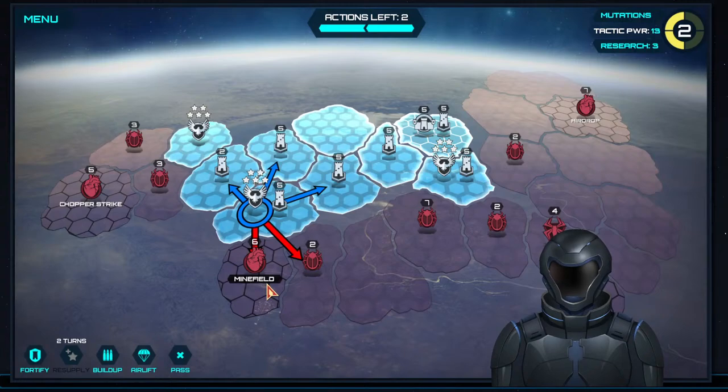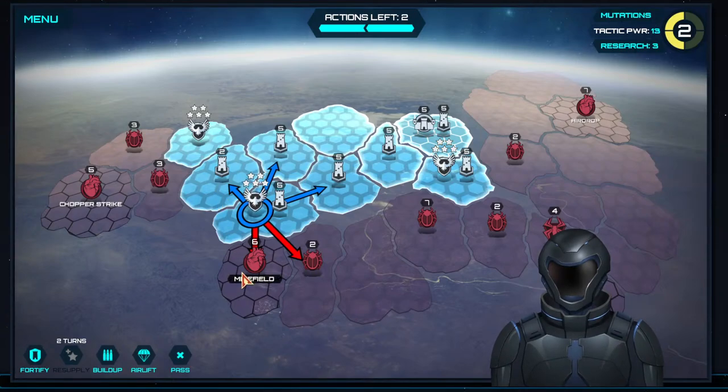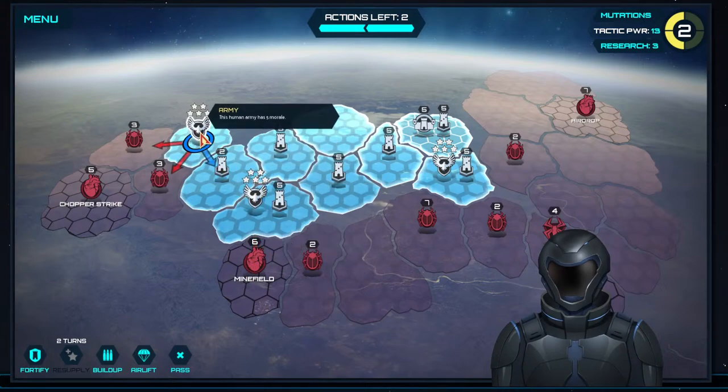Now I really want to go down, and the minefield is actually really helpful. I kind of want it, but again, if I move forward, it leaves my position. Although if I take out the minefield, then I'd be okay, right? Because this guy won't be able to push against the tower. Maybe that's the way to do it. Chopper strike or minefield? Tempting.